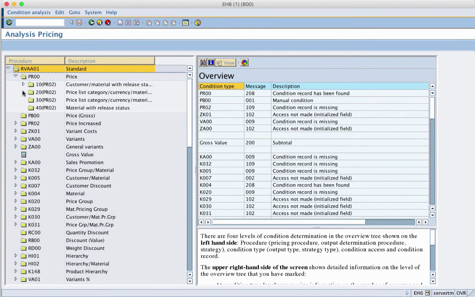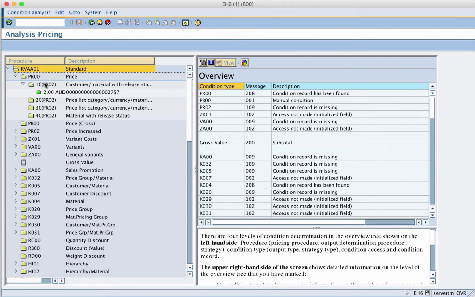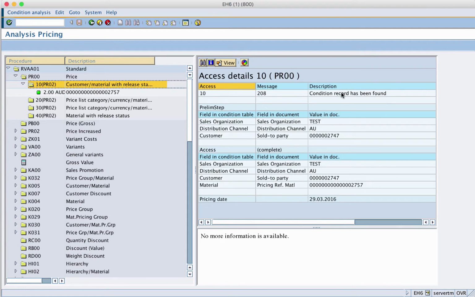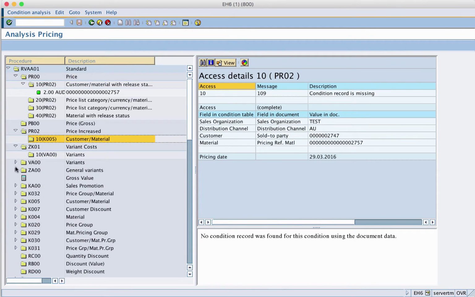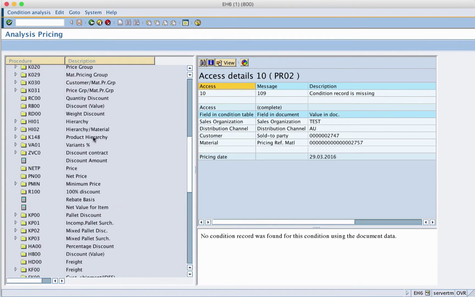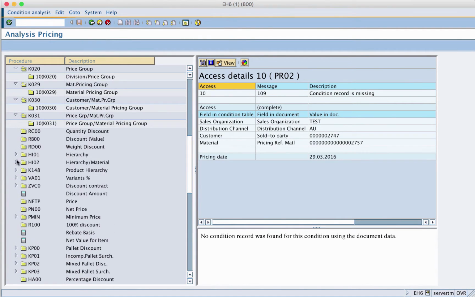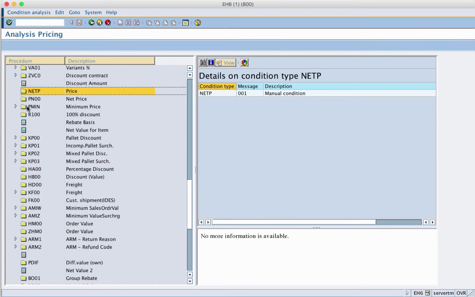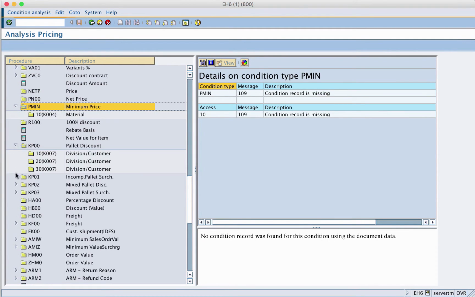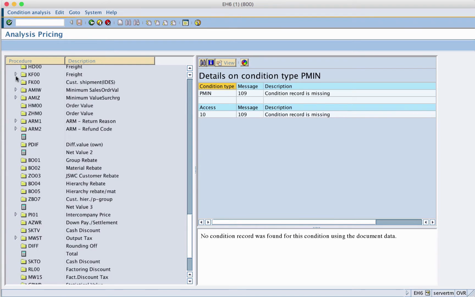So if I look at PR00, if I drill down, there's a green button on it, condition record has been found, which means the system was able to calculate the condition values. Similarly, I can drill down to all condition types and look at their values, how they got determined. So it's a great analysis tool if you want to see how things are getting calculated in your pricing procedure.